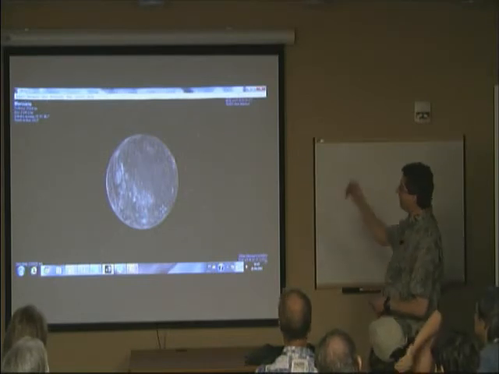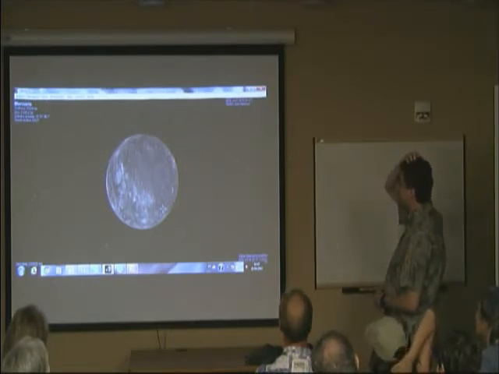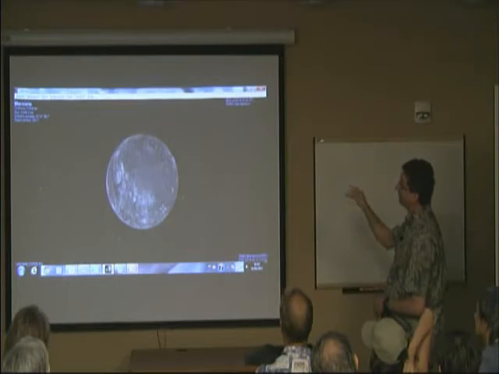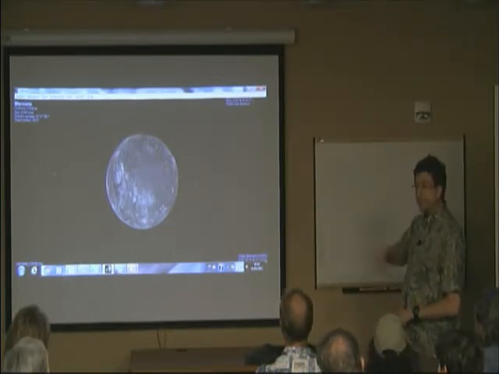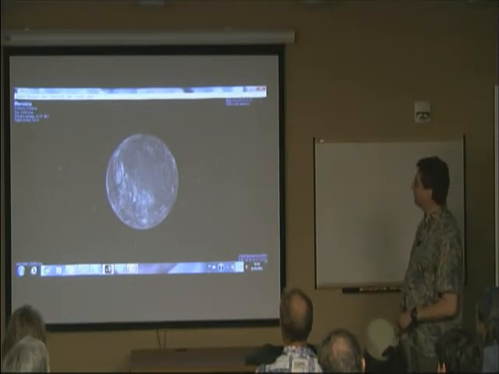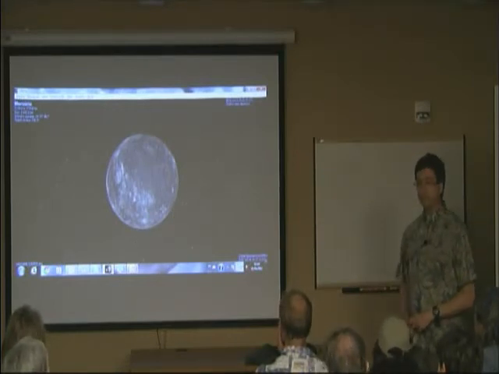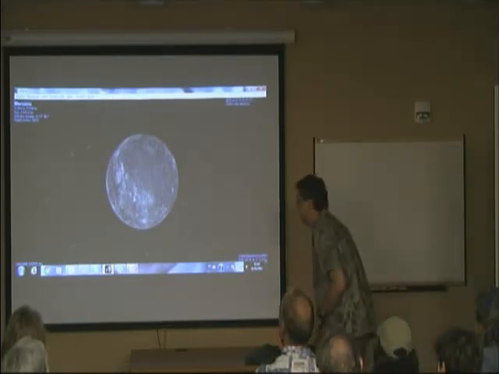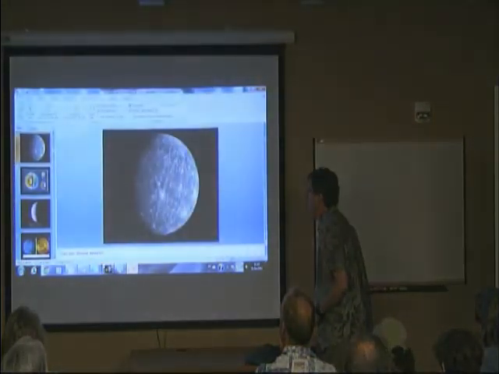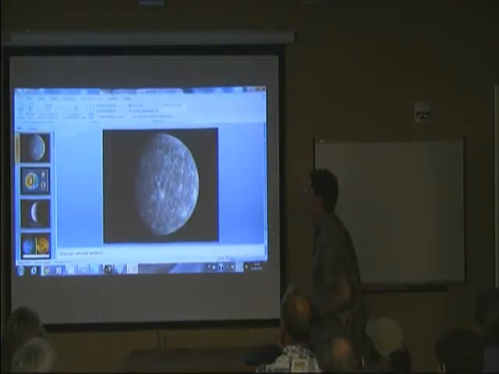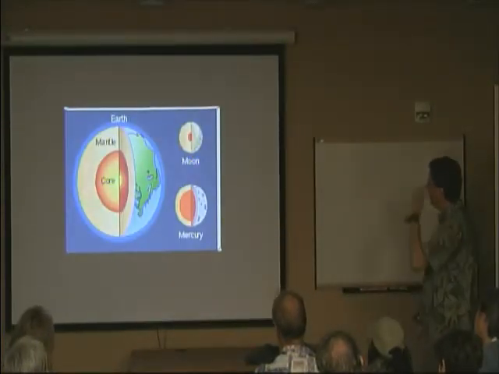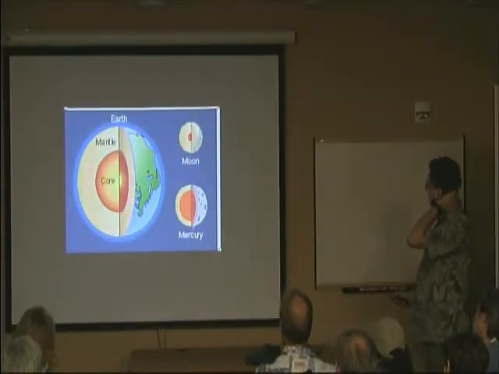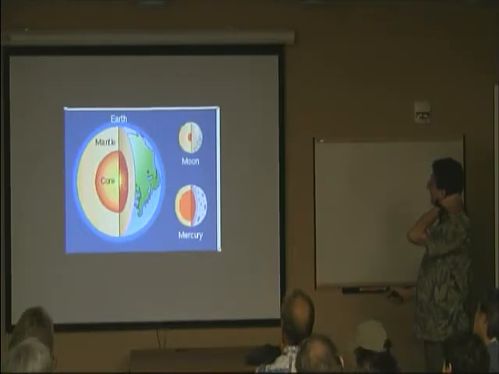Okay, and Mercury also doesn't have an atmosphere. And the images I showed you are from a spacecraft that is now orbiting Mercury. Now this is the latest, most improved image of Mercury. We have an idea of the composition of Mercury. You can compare with our Earth and the Moon.